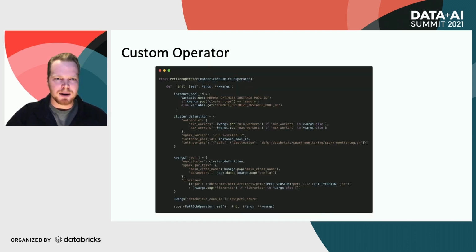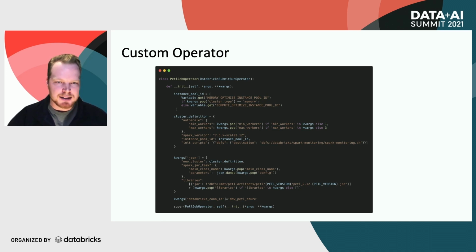And we'll go over this part quickly, just for the essence of time. But in terms of our custom operator that goes down to Airflow, it's actually going to extend on the Databricks submit run operator. And this works really natively out of Airflow. So in this case, we're able to select our instance pool from Airflow variables based on the type of cluster passed in. And then we're able to use the min and max workers that are passed, as well as some init scripts that you don't really want to do every single time you submit this job.